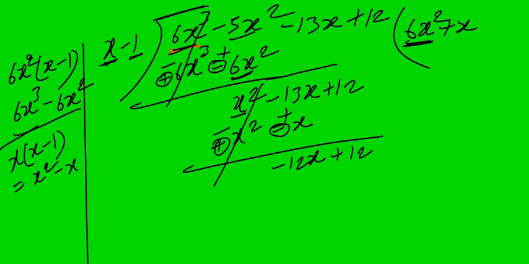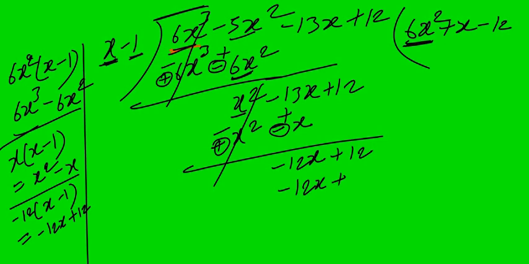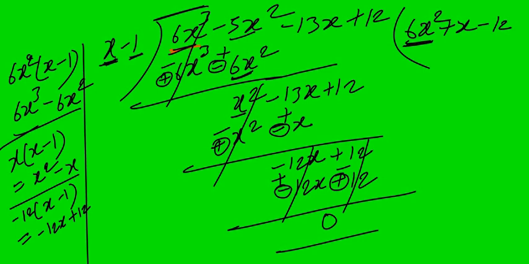Now we are having x and our first term is minus 12. So we have to take the quotient as minus 12 and do the rough work. Always you have to do the rough work. So we have to take minus 12 into x minus 1. After multiplication it will come minus 12x plus 12. Now we are going to subtract, so the sign will be changed. Now see, plus minus and plus minus cancelled. Finally we have got the remainder 0.